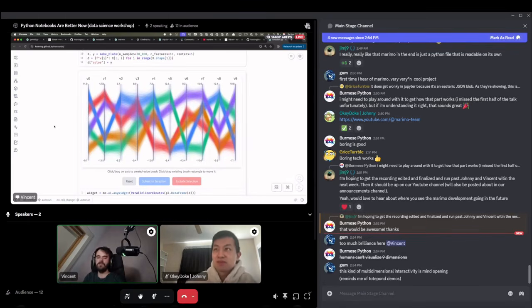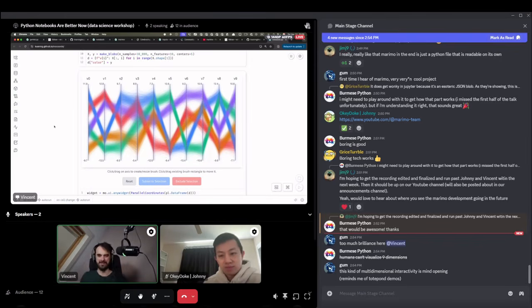What can I do that makes me better at thinking about data? And some of that is tools, but some of that is also just creative freedom. And that's the main thing that I've noticed with Marimo. I'm just able to consider things that I wasn't able to consider before just because we've got these widgets at our disposal.